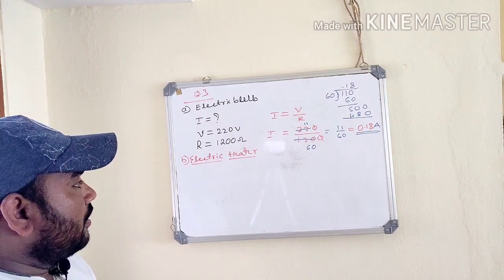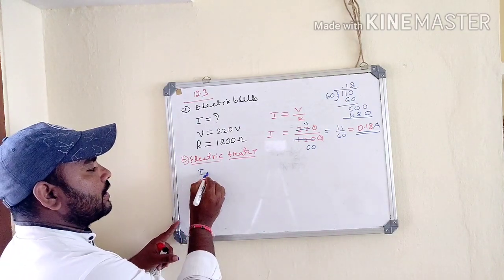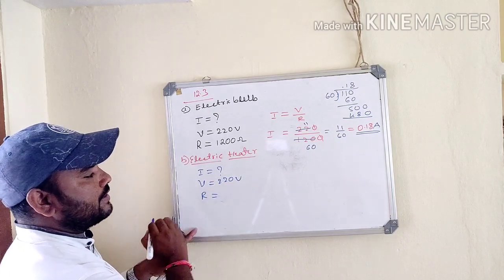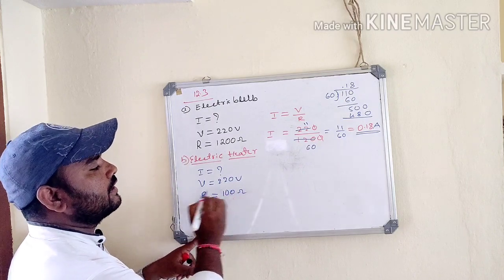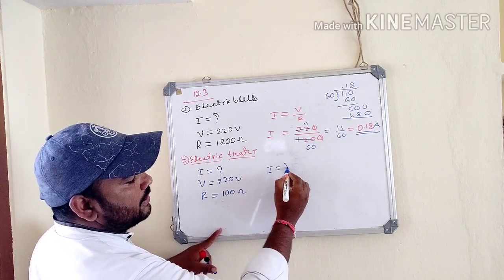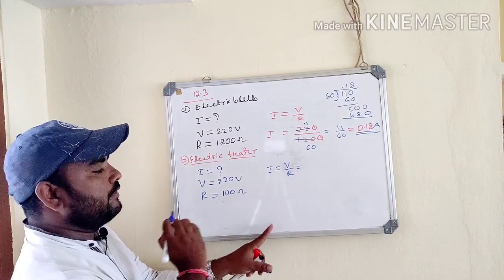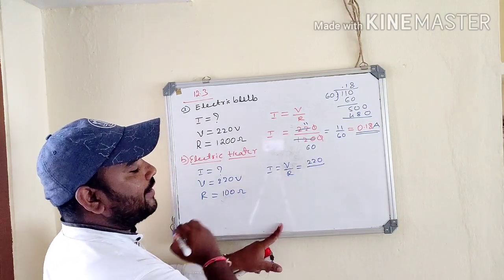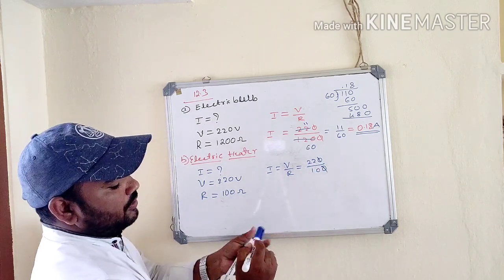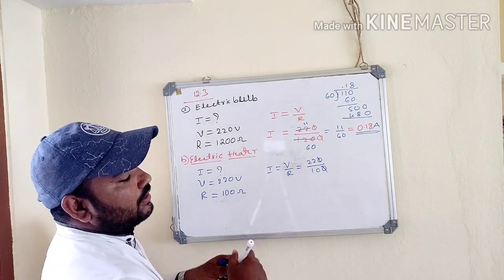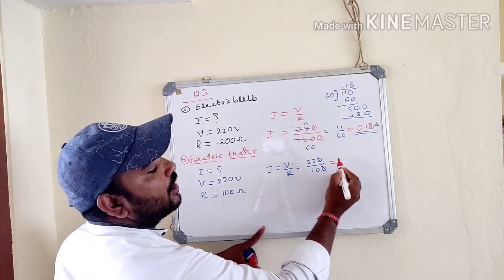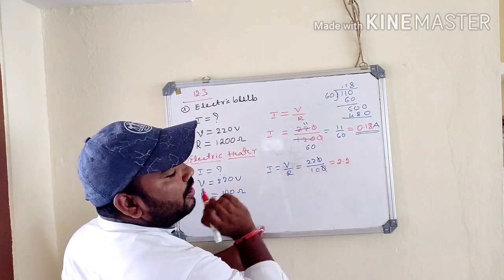Let me write the data here. Current we need to calculate again and the voltage is the same, 220 volt. As I said, each and every device has its own resistance, and that is 100 ohm for the electric heater. So now we need to calculate I. I equals what? As I mentioned, V upon R. What is the V value, children, here? 220 volt and the R value is 100. Very simple. This 0 gets cancelled. So then 22 upon 10. It is not necessary to do division, you just need to remember that one zero is there. So it is 2.2 ampere.